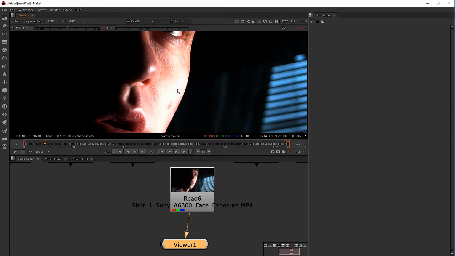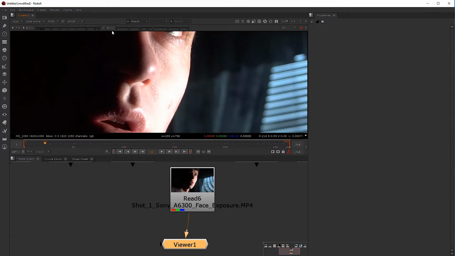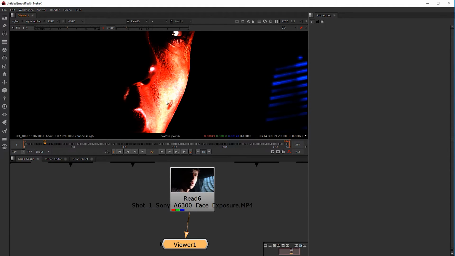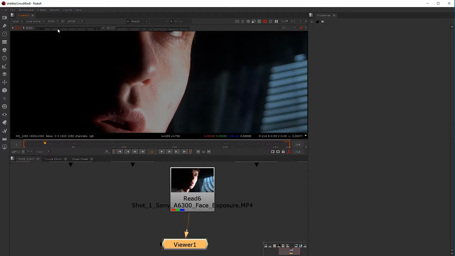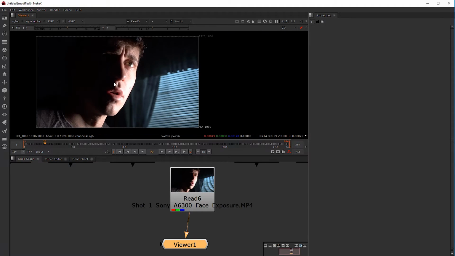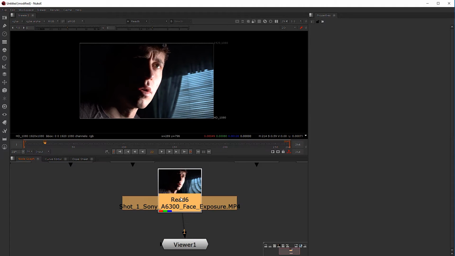It's just what it is. You can't color grade it too much. I talked about this before, where if I come in here and I just color grade this down, yes, there is some detail in there. You know, if I bring it down, but it starts to get muddy. So it's hard to manipulate that, but we're going to go ahead and jump into the color correction nodes and get started.